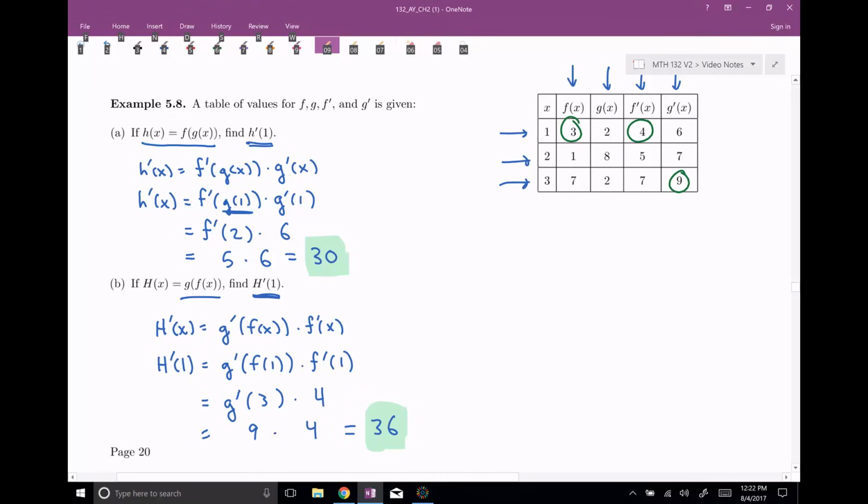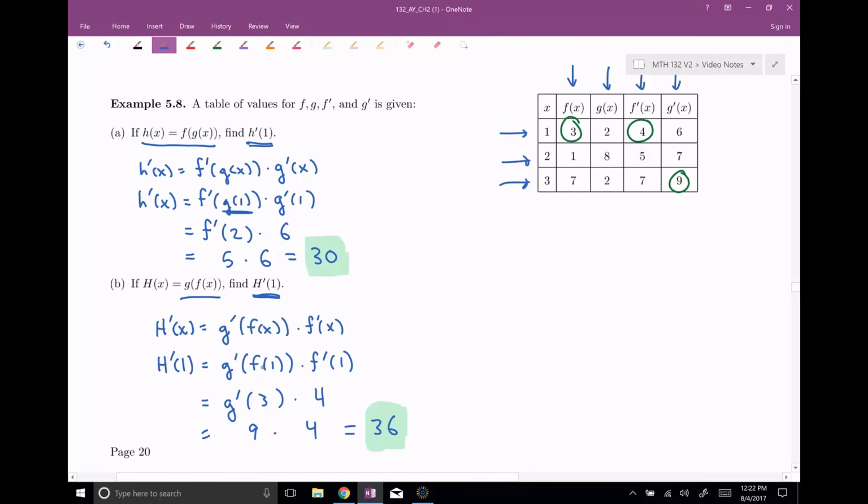All right, and here we are. If you got the answer of 36, then you are spot on. Again, we're applying the chain rule here, but now the order is somewhat backwards from what we had before. So we have g of f of x. When I take the derivative of the outside, it's now g prime. Leave the inside alone, f of x, then multiply by the derivative of the inside, which is f prime. Okay, so plug in 1, because we want the derivative at 1.